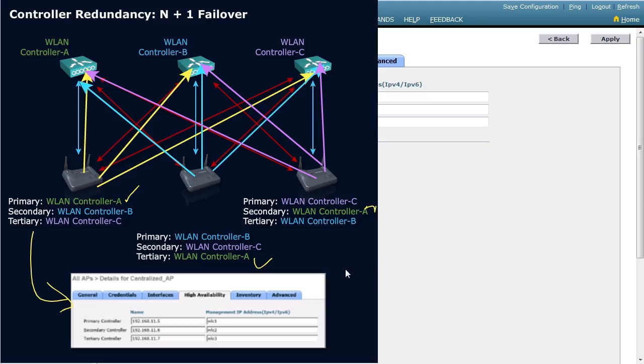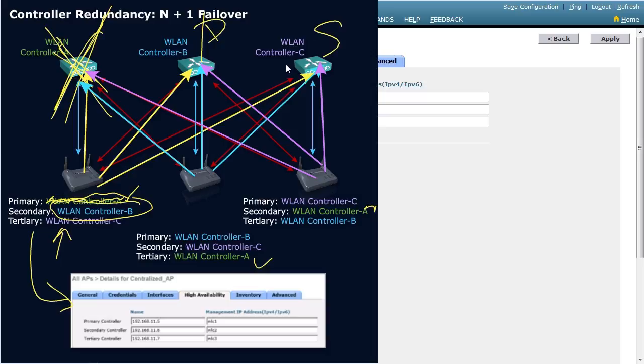So here is the importance of this. What you really want is enough that if one of these fail in your environment, you still have a primary and secondary. If this wireless LAN controller fails, or connectivity to that wireless LAN controller fails, which is basically the same thing from the AP's perspective, right? Doesn't matter if it's working in the background. If I can't reach it, I don't know about it. So this is off the list. That means this is off the list. That means this now becomes my primary, and this wireless LAN controller becomes my secondary. So primary and secondary. Very important process where high availability is an incredible concern in your environment.